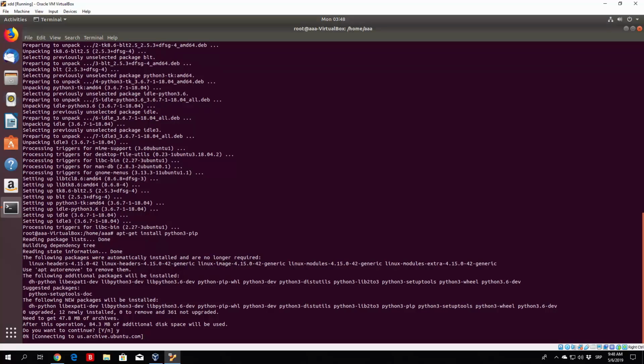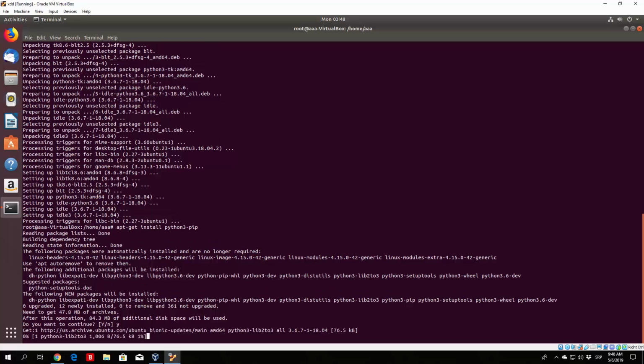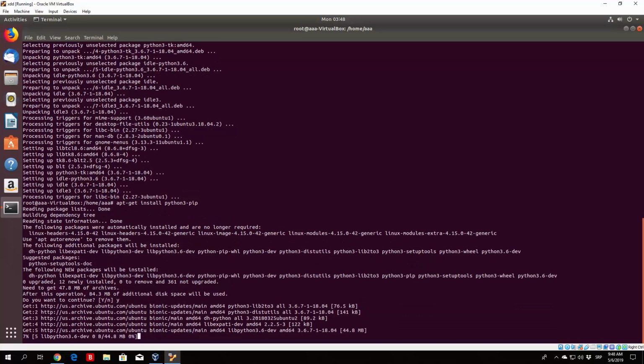Once this finishes, I will show you how you can enter the IDLE of Python 3, or the interactive development environment. Basically it is simple. In Linux you can just specify one word, which is python or python3, whether you want to enter the Python 2 or Python 3 version of the Python interpreter. Just type that in the terminal, and it will open the same Python interpreter that we saw in Windows. So let me show you while this is downloading.